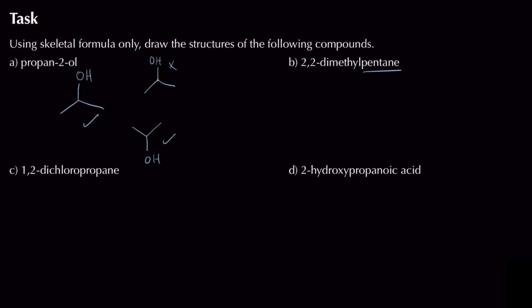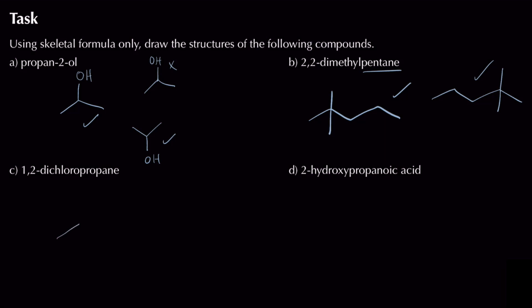Look at the next one. You've got 2,2-dimethylpentane. So you've got 5 carbon atoms, 5 sharp edges and corners. On the second position, you end up with a methyl, and on the second position, you end up with another methyl as well. But remember, you could have labeled it from right to left as well and drawn pentane out like this again, and you could have said that one's 2 as well. As long as you name it, it comes out the same, it's going to be right.